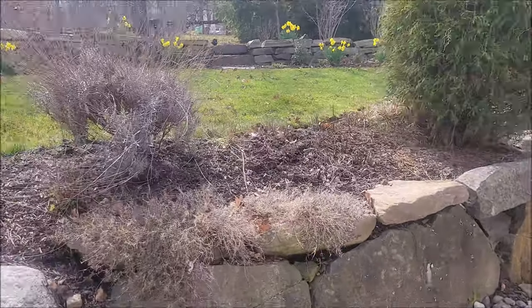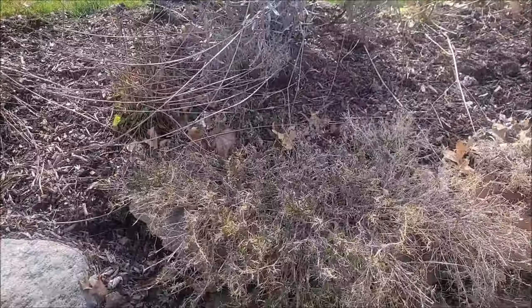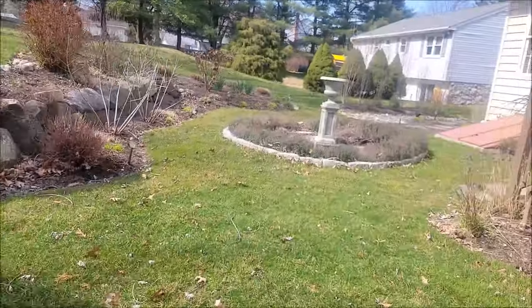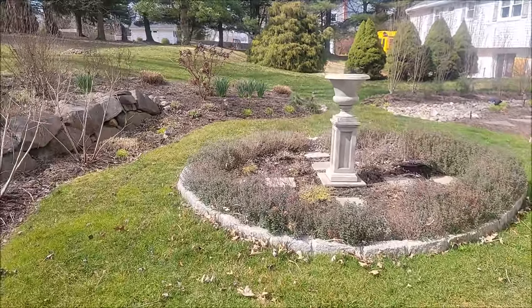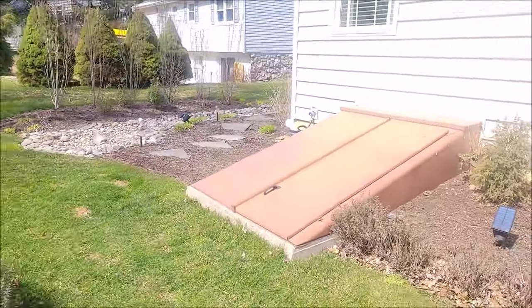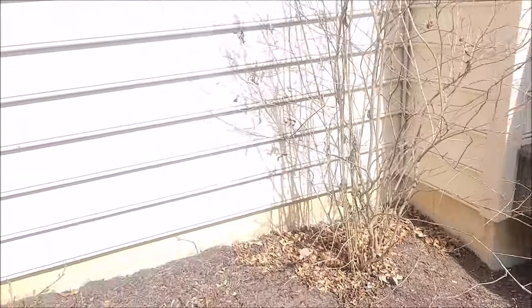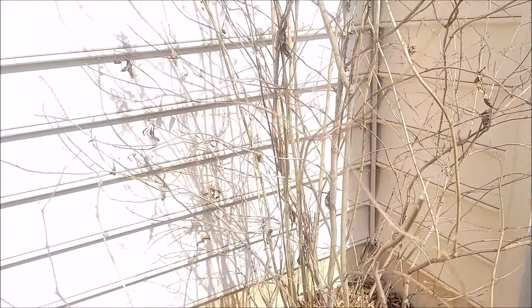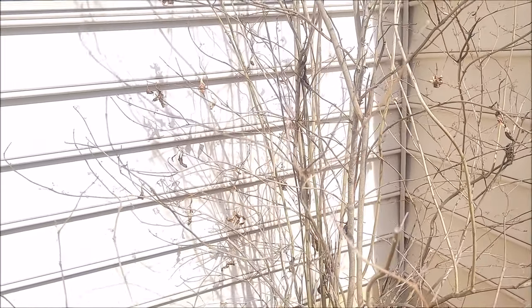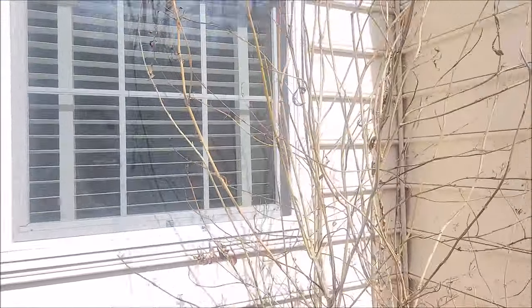These phlox have been fizzling out over the years — they used to be so beautiful, cascading over the wall. I feel like the last couple of summers it's just been so hot they get burned on the stone, so I'm going to figure out what to do with them. The beautyberry isn't doing anything yet — I'm not sure it liked this corner. It's been very dry here and that's another candidate for being fully cut back. It's gotten much taller than it was supposed to — probably about eight feet tall.